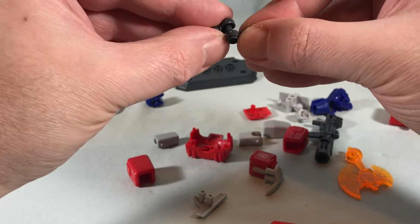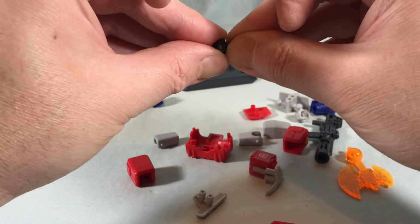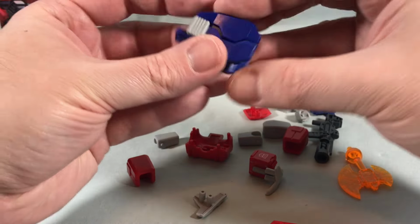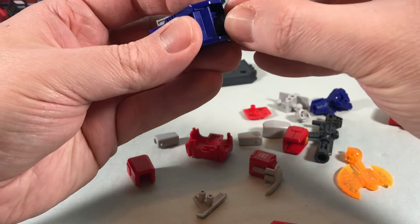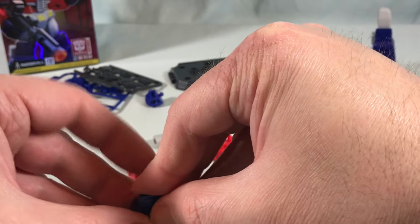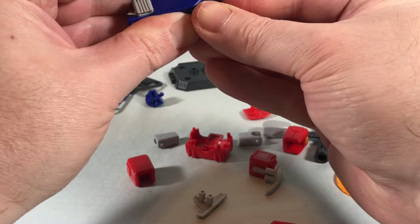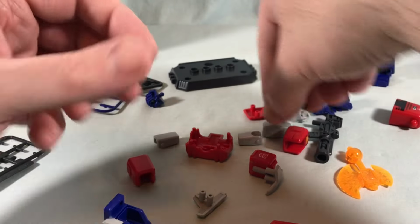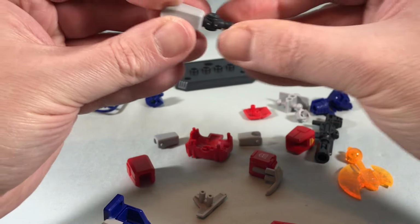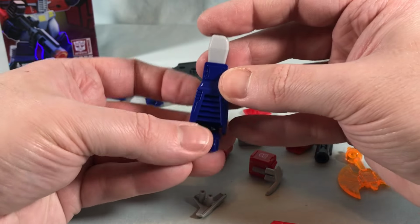So build another knee joint by pushing these together. There we go. Gonna take this and this and sandwich that together. Pop in our ankle joint. And push that in. There we go. Attach our foot. I'm going to pop this on the thigh first, just because I think this will be easier. And then peg that in. And there you go. Now the other leg is done.